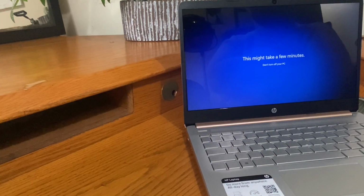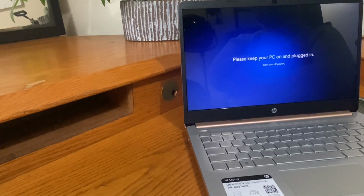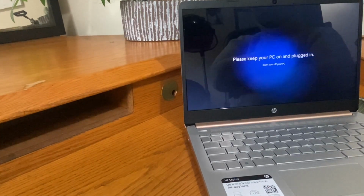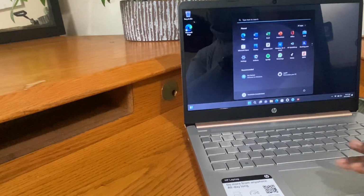So now that we've selected everything we need to select, we've chosen our preferences, we've secured our device, and we've logged into our accounts. I think this took maybe not even 2 minutes to process all the information needed and get it up and running. So you do have the option to charge your laptop first before you go through this process. I mean, either way, it's going to be plugged in, so it's up to you.